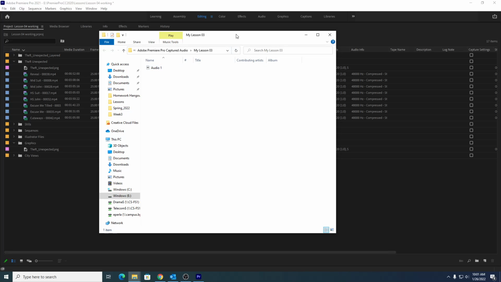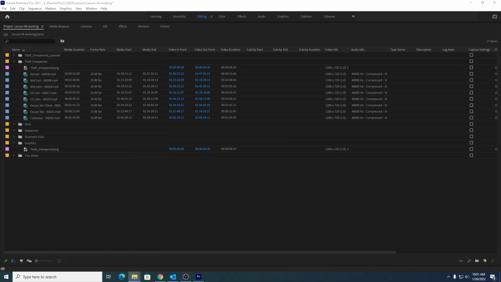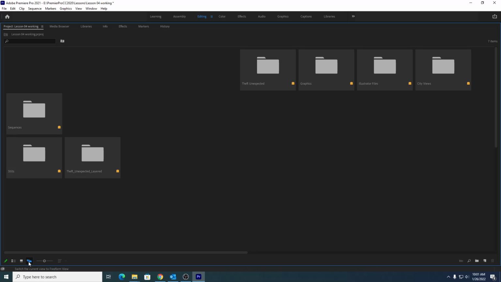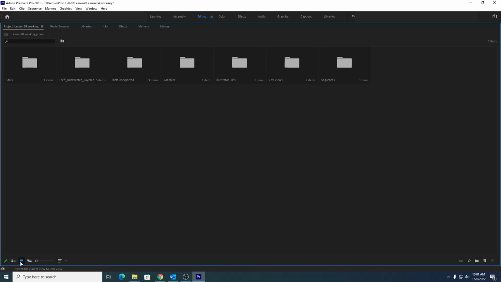Okay, so changing bin views is next up. And we've touched briefly on this before. Currently, we're viewing a list view, and you can come down here to the bottom left side and change your different views. The next one is icon view, and then this is freeform. Freeform we will talk more about in chapter 5, so we're not going to get a whole lot into that at this point. This here is our zoom menu. It wanted us to go back, I believe, to our icon view.